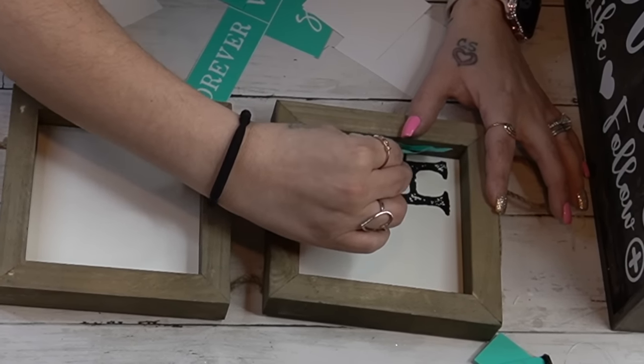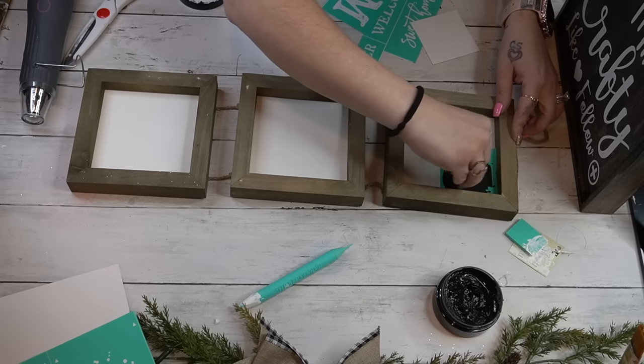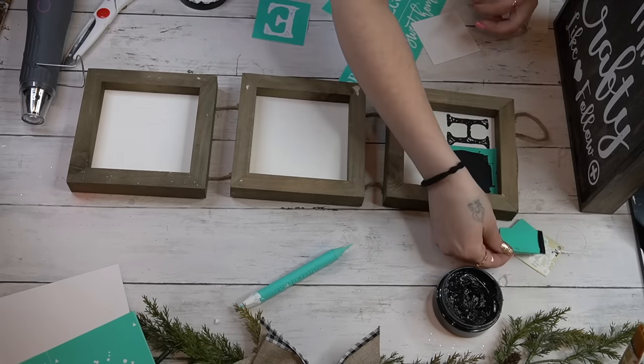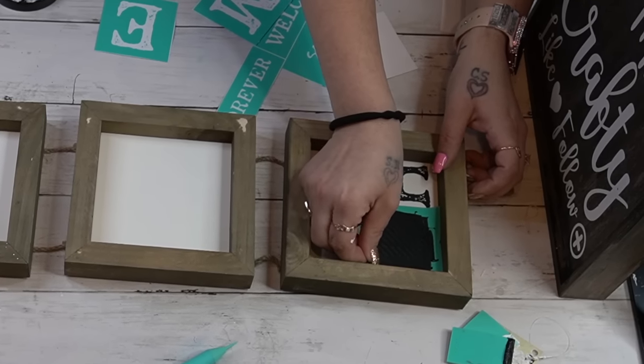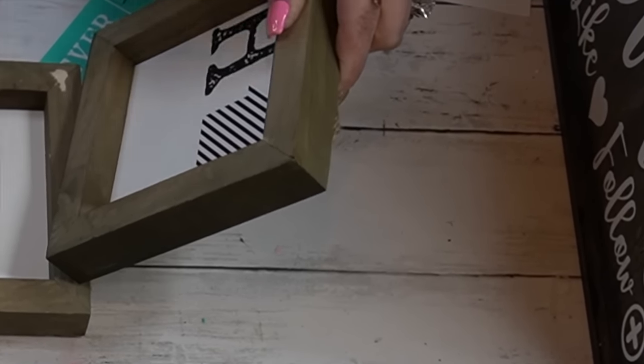But anyway, I just cut up the transfer and I transferred on the word home at the top. Now on the block set, you'll transfer on each individual letter onto the blocks, but for this, I thought it would be really cute to put them all in the first square.